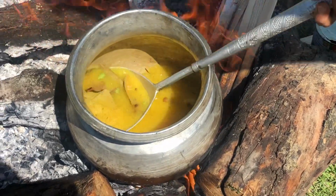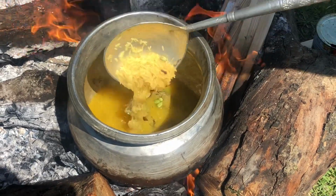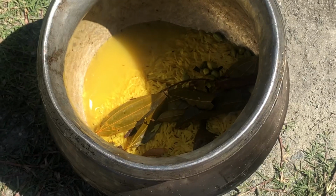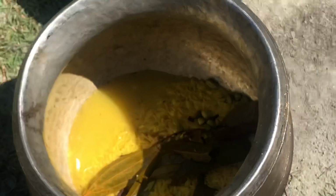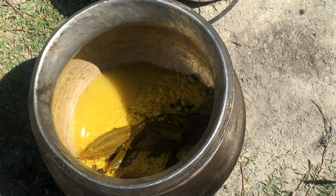Here you can see till it's almost 80% done. They will let all the water absorb. Here you can see a little bit of water is left. Now they will be adding ghee and dry fruits to it. At this stage you can check for the salt too if it needs to be adjusted.